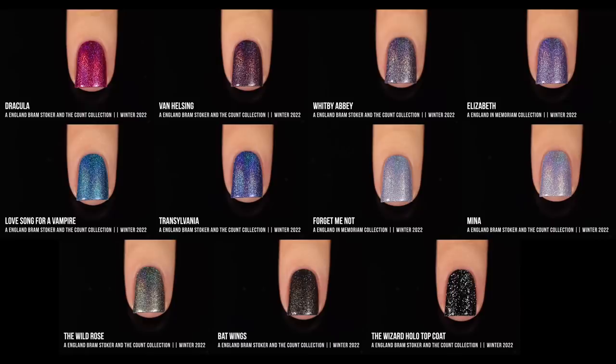Overall, this is like my ideal color story. I love pinks, purples, blues, and grays, so I was very excited about all of these. I also love the formulas — I love how opaque they are, and I love that linear holo. It just feels different from any other brand I have. There's something about A. England that feels a little bit different from the usual holographic polish — the color of the holo feels both softer and more intense than the average brand, almost like a pastel look but still very intensely holographic. A lot of these were actually one-coaters on me, and they'd also be really great for stamping.